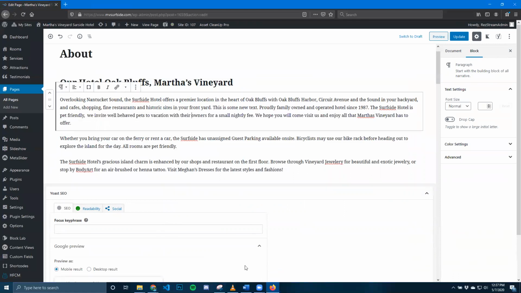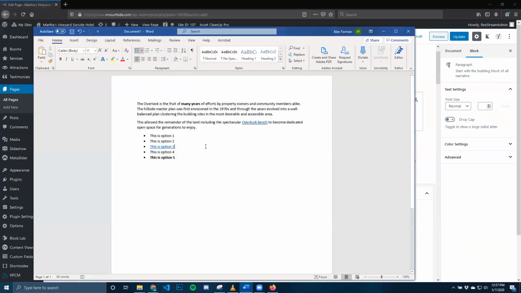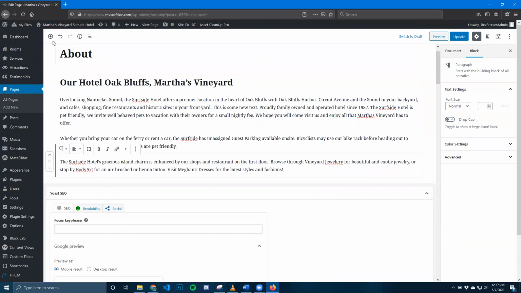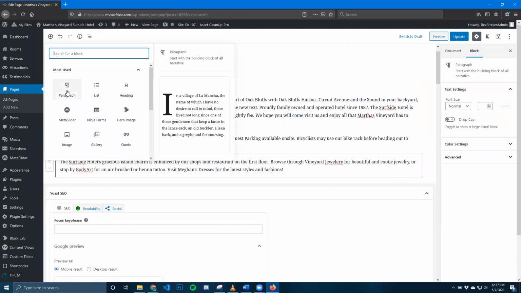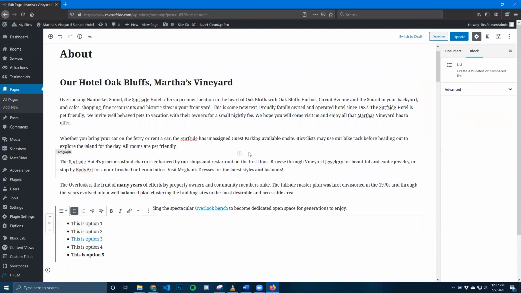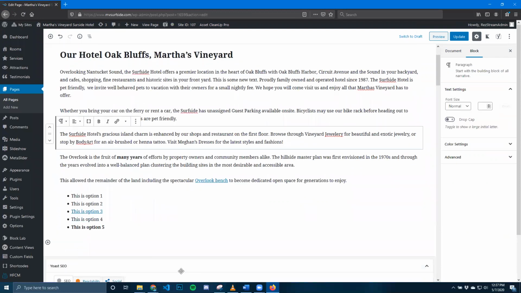Some people feel more comfortable typing up content in a Word document first. Now you can do this with the styling. WordPress will keep all styling from Word. So if I just select all of what I've already created in Word, hit copy, come back to my page, and I'm going to put a new block after this one. I'm going to do a new blank paragraph block. Now I'm just going to hit paste. You will see all the content brought over from the Word document.